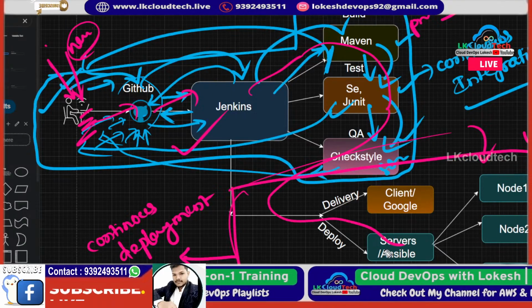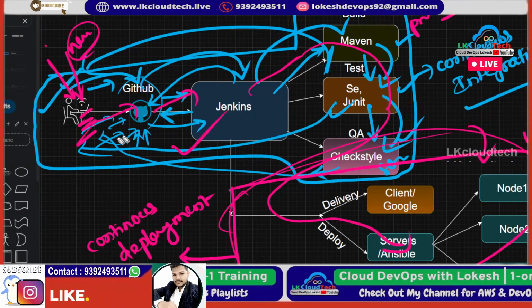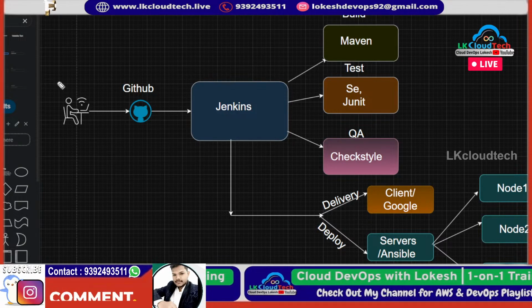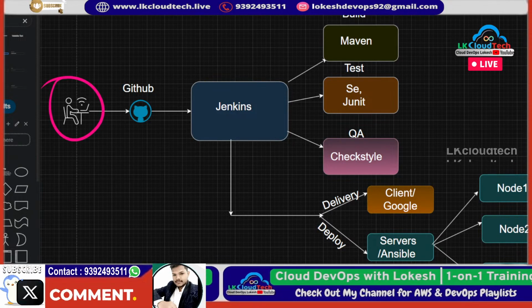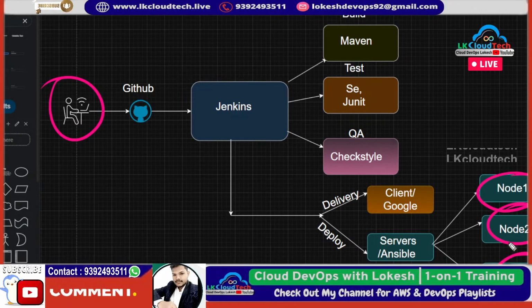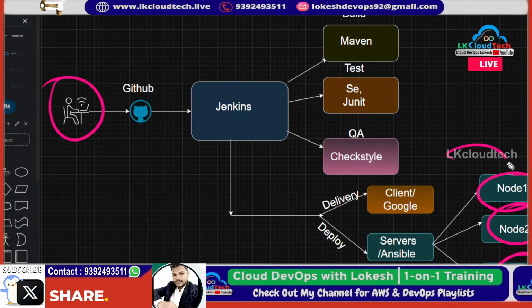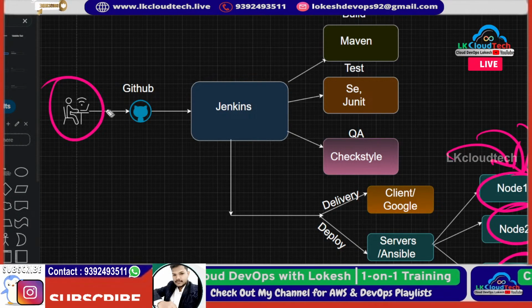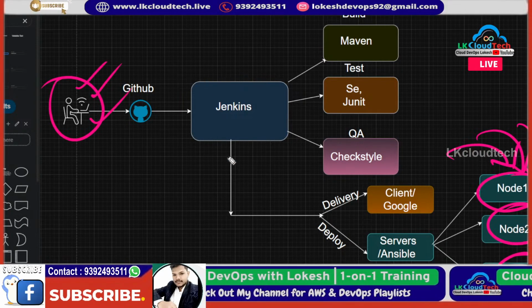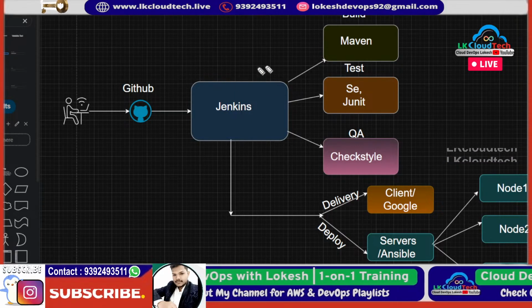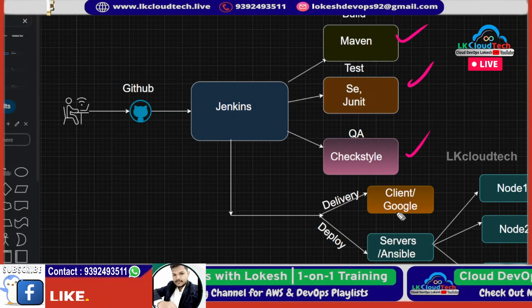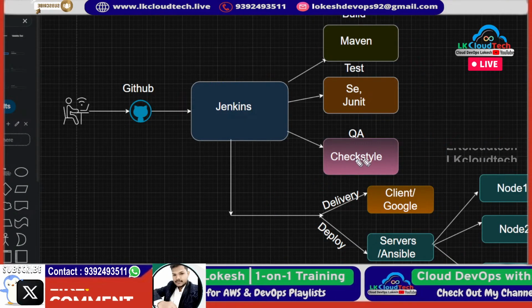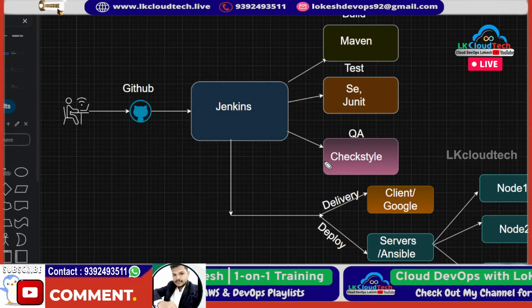Again, you need to deploy on top of servers. This deployment also happens, right? If you make changes, definitely it will reflect on the deployment also, correct? So whatever changes you make, automatically it will reflect on top of your servers. The ultimate goal is like that only, right? If you don't deploy, it won't replicate on your servers, and there is no meaning in changing anything in the code, right? So continuous integration happens continuously, and deployment also happens continuously like this. You understood? This is called continuous integration and continuous deployment.